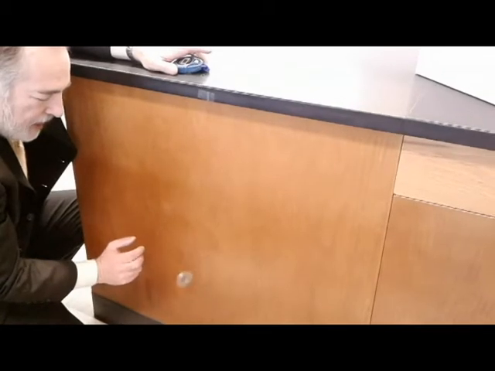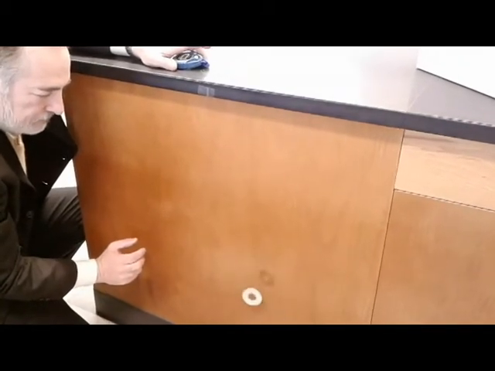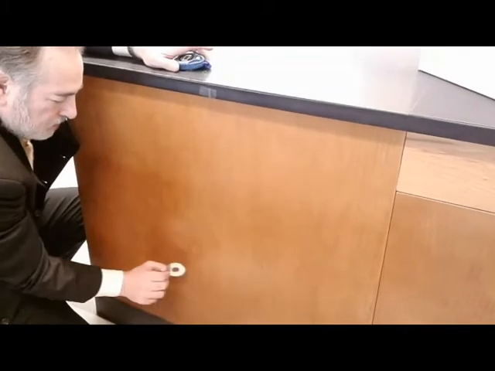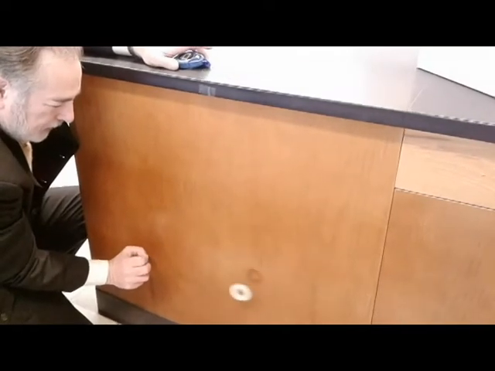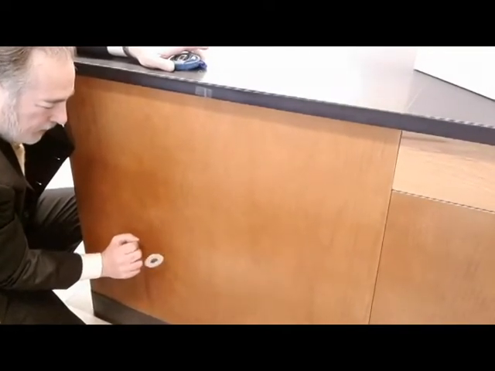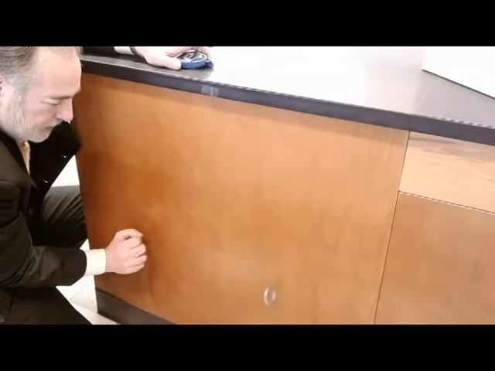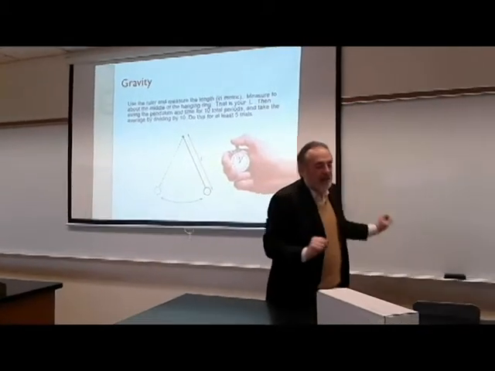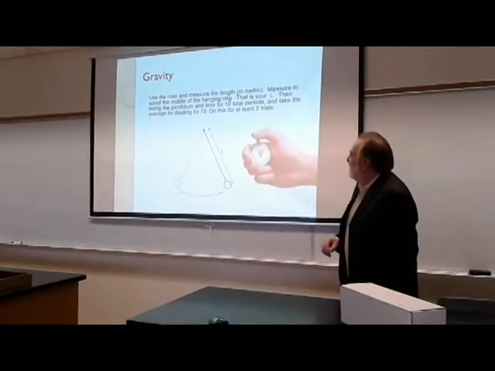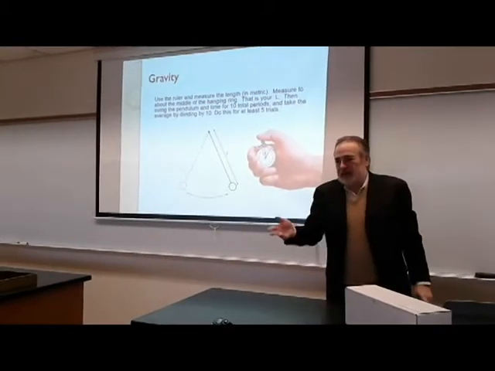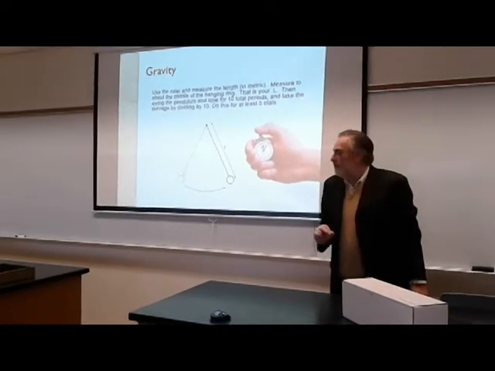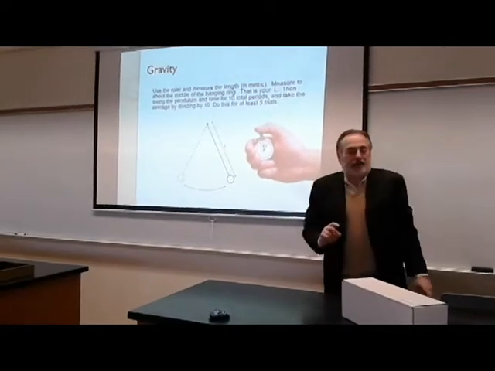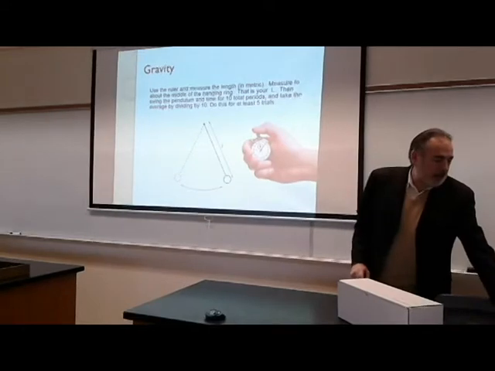And you're going to time it. So, in a sense, a tick, tock, tick, tock, tick, tock, tick, tock. You're going to do that, let's say, for 10 tick tocks and divide by 10, and that will give you the period, that T value in seconds. You should do that for at least 5 trials.